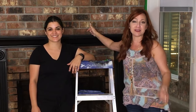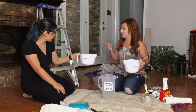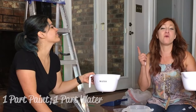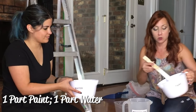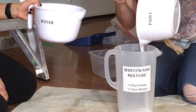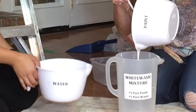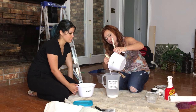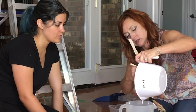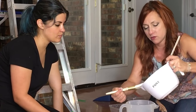I'm going to show you how we mix the paint. The ratio for the whitewash paint mixture that we've found works best is one part paint, one part water. We pre-measured this with a little container. This is just flat ceiling paint — doesn't really matter what you use. I've used exterior paint, I've used whatever. As long as it's white, it doesn't really matter. This one is flat. All right, so that's mine.